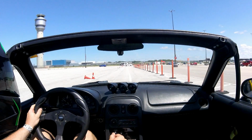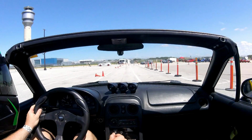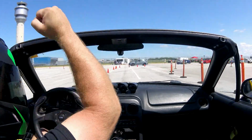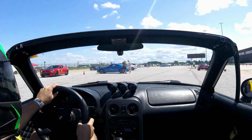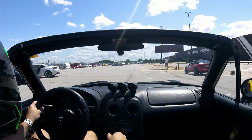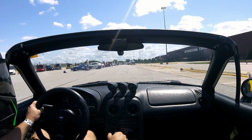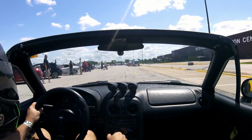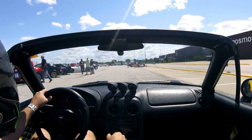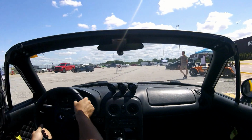But now, if you watch this run that we have from this past weekend, the tail steps out. It only ever steps out under power. If you give it too much gas, then the horsepower breaks the tire free and it steps out. I can live with that. That's manageable. But at least I have turn-in again, and it's stable and controllable through the sweepers. I'm floored with how the setup turned out.